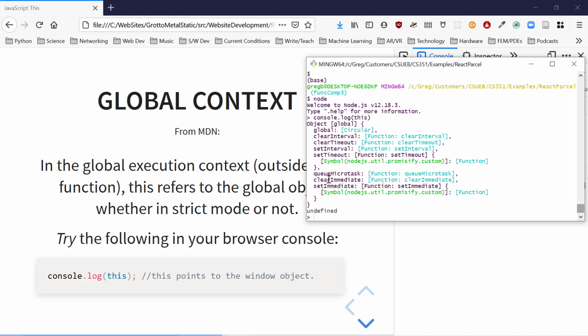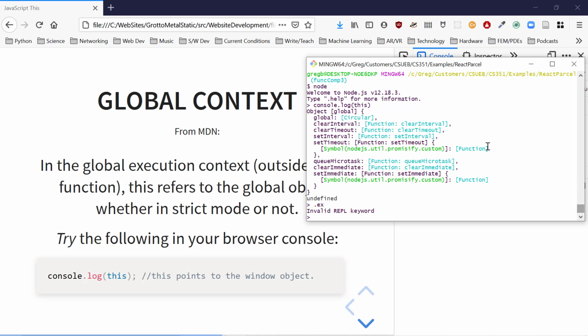It's got some properties and things in it, like intervals and timeouts and stuff like that. I don't know what it's about, but it's a global object. Why isn't it the window object? Because there's no browser here. So even node has the concept of a global this object, the global context. It can't be the same as in the browser because we don't have the DOM.